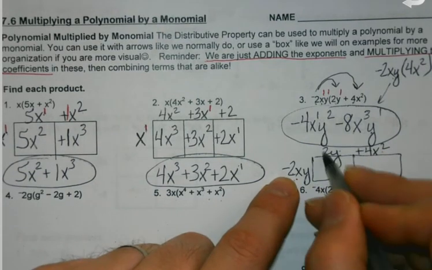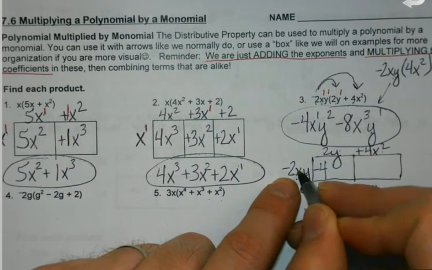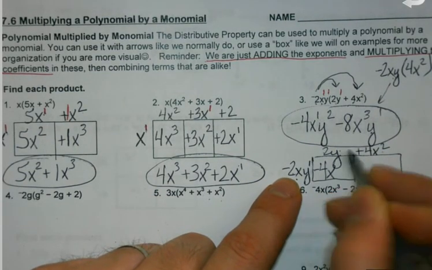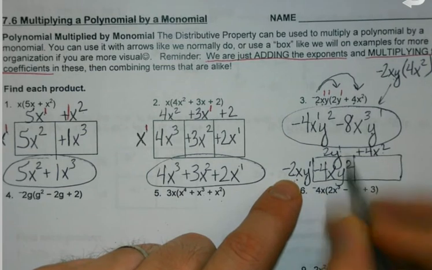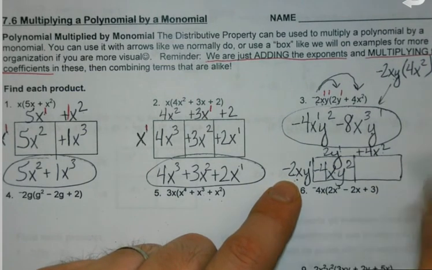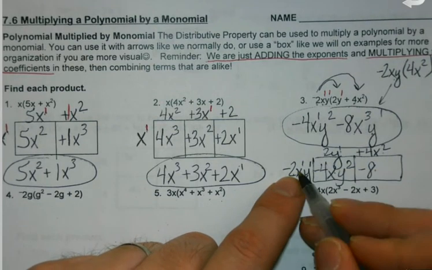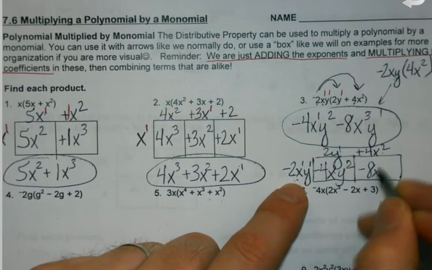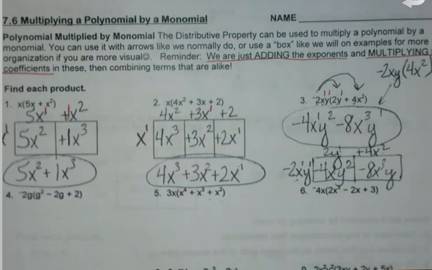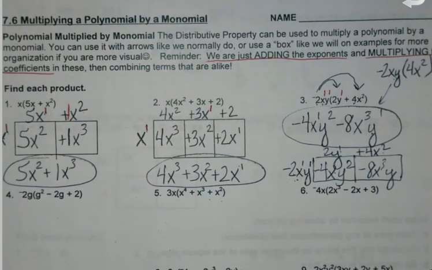And so when I do it to each part, x, and I got 1 and 1 is 2, so that's where this came from. And then I just do it one more time over here, but now with the x, and the y is going over there, and then the y is going over here too. Yep. So again, whether you just do it with the arrows or you do it with the box, for some of you I think the box might actually end up working better to kind of keep this simple.